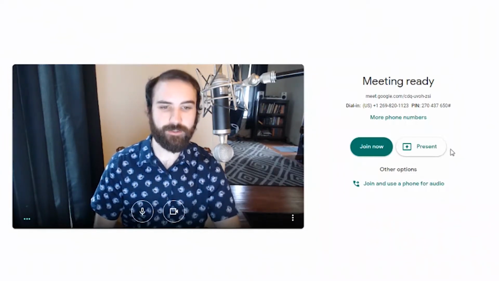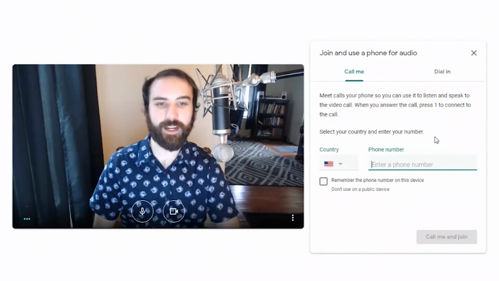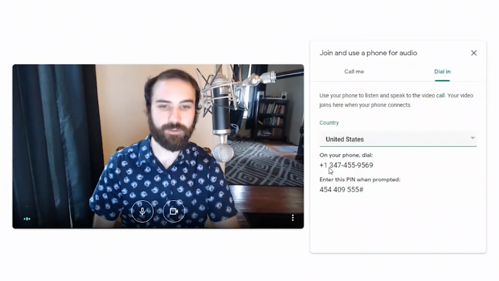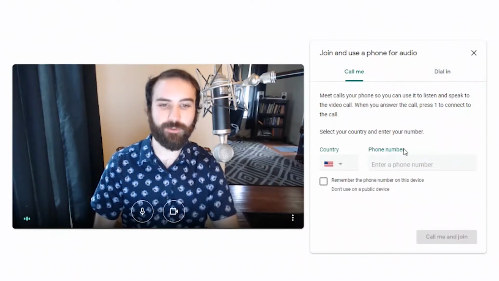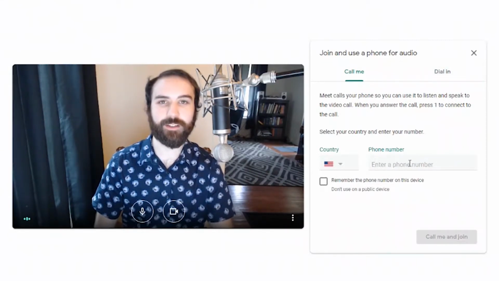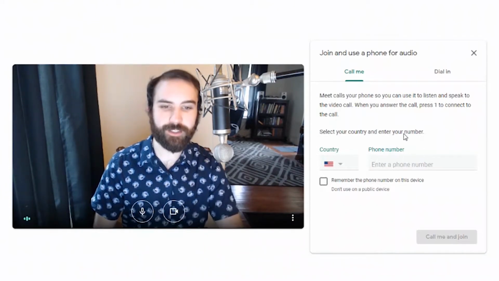And I also want to touch on the option here, which is unique to Google Meet. For something like Zoom, you have to dial in like this, where you'll dial in the number it gives you, enter the PIN and push pound. It adds more time to get into the meeting, but with Google Meet, you can type in your phone number and Google will send you a call where you can pick up, tap one, and then you'll be connected by phone in the meeting. So that's pretty handy.